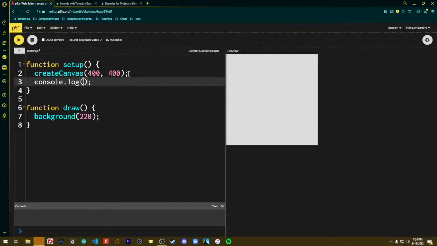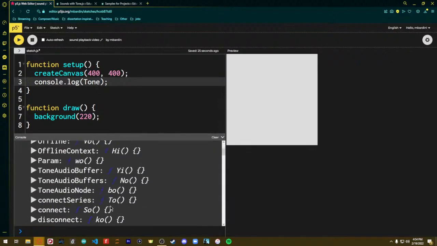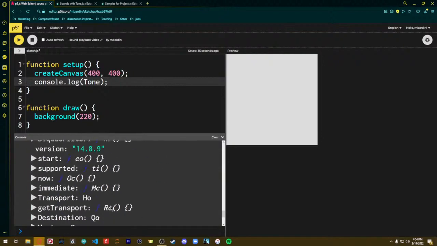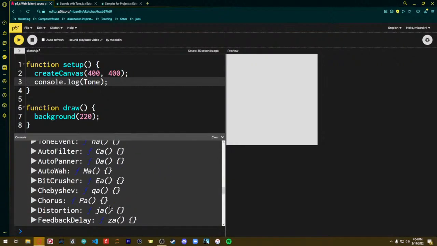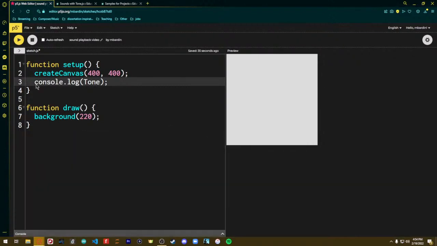I'll sometimes leave this in, but we can just do a console log for Tone right at the beginning. And this will give us some stuff right here. It's going to be this big, long thing of all the stuff that is in Tone. We don't need to go through it, but if you're seeing this, then you know that Tone is indeed loaded. I'm going to hide the console for now, and I'm just going to comment that out so it doesn't log it every single time. So there is the first part.